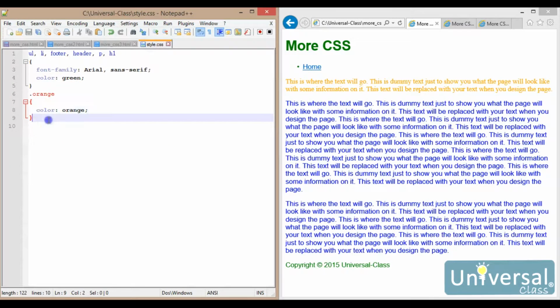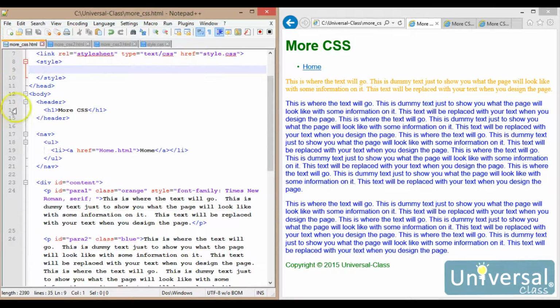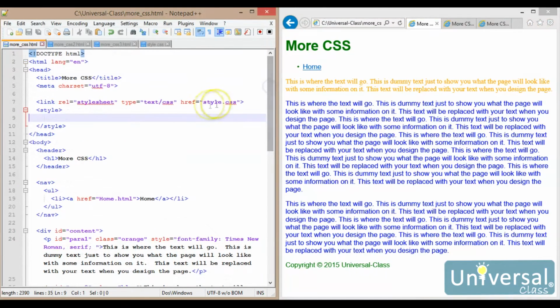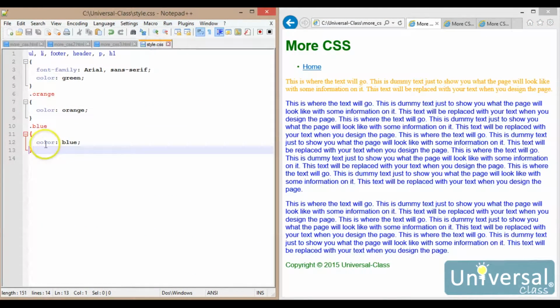Okay, so I want to take blue out of here. I'm going to put the blue into here. Once again, I need to get rid of these tabs because that will cause errors with browsers. Save this. I'm going to save this. So they're both saved. This has nothing to specify what should be done with my class of blue items. When I refresh over here, I get the exact same thing because it's importing it from style CSS, which does specify what happens with something that's blue.